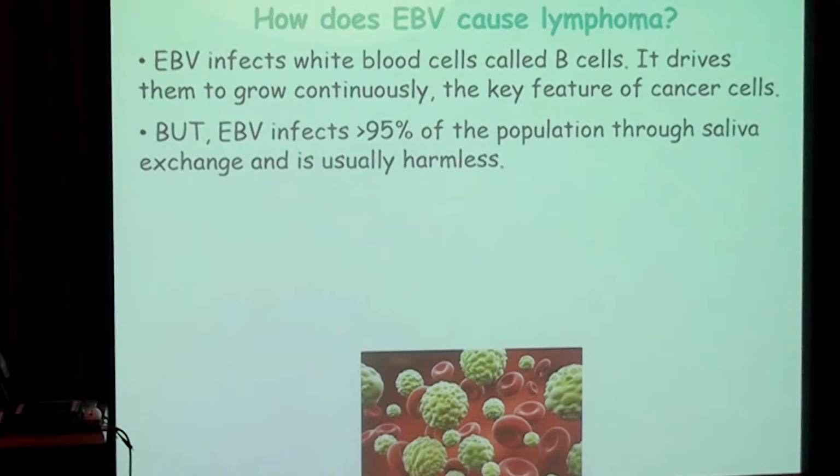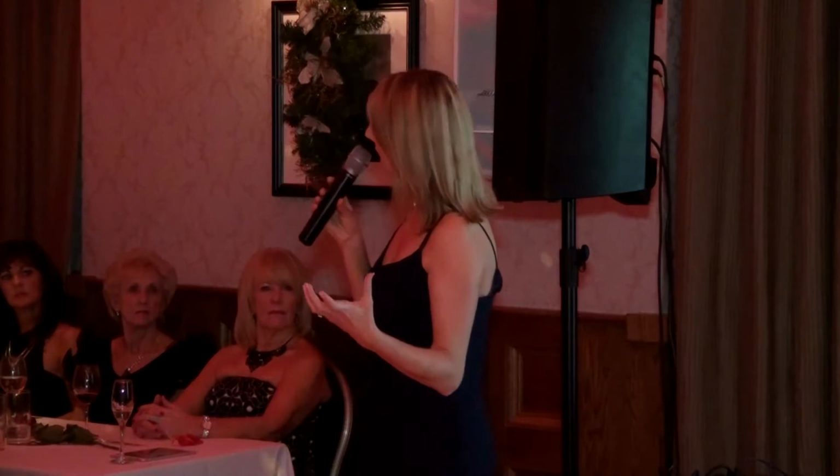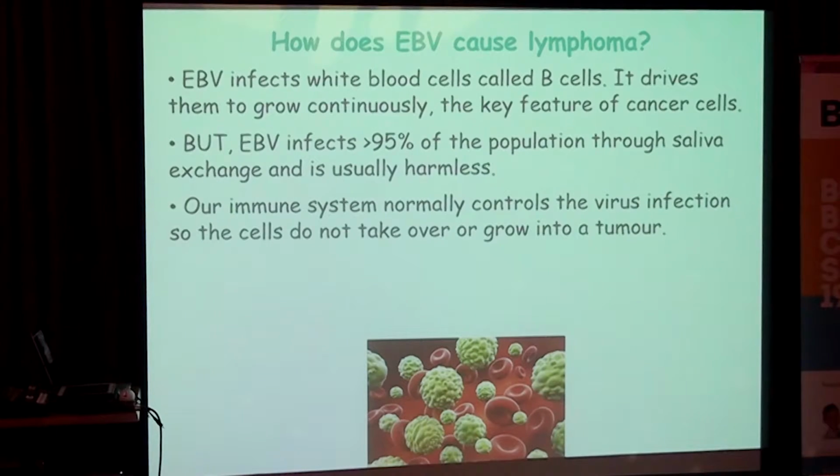But actually, the conundrum about EBV is that most of us in this room are infected with the virus, and we don't all get EBV-associated cancers. And that's because we know that we have a really important control mechanism in us to control the virus infection, and that's our immune system. So long as we stay healthy, generally we can keep the virus-infected cells in check, and our immune system destroys them, and we live in a balance for life.